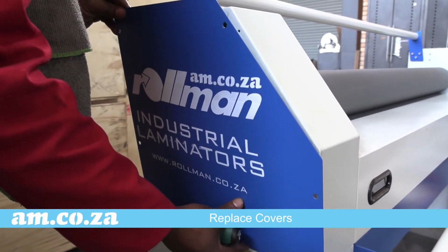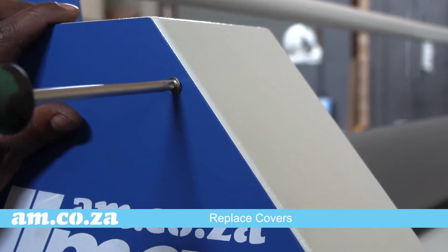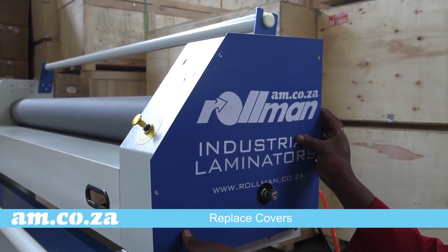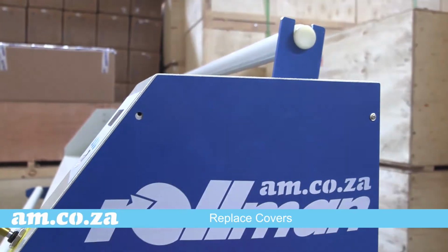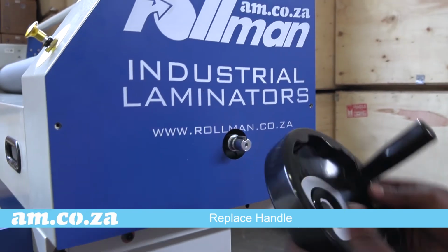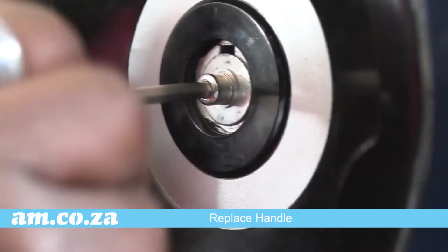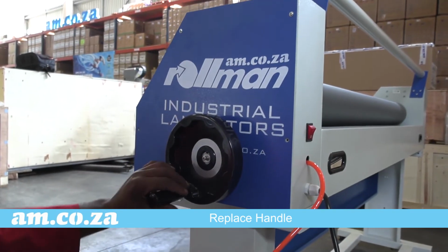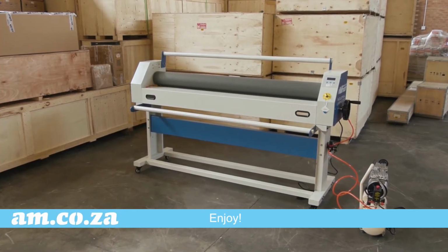Now put the covers back on. And put the handle back on. And there you go. You can now enjoy hot pressing on the Rollman RM-1520 as well.